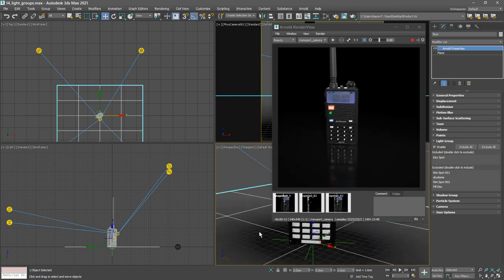Later we are going to use the sky dome to produce reflections on the floor. So we want the sky dome to be included as well. So let's double click sky dome. Currently the sky dome is disabled, so we see no effect, but we're just getting ready for the last stage of our production. That's how to add rim lighting and control the exclusion of lights from objects using the Arnold light groups.